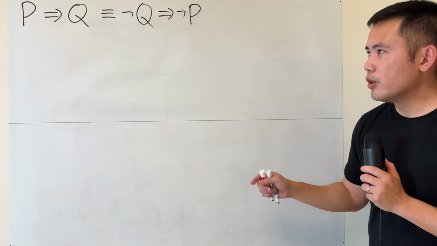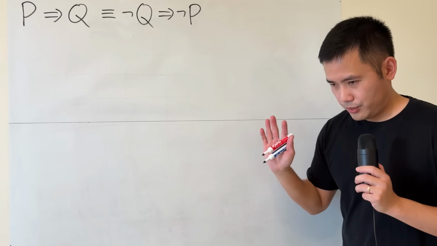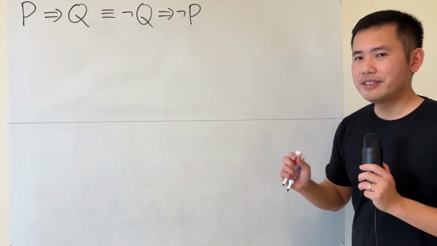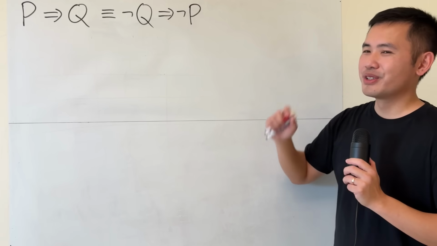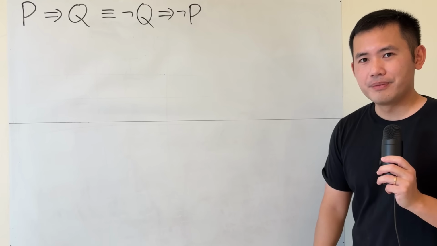So the way that we are going to go about doing this is to use a truth table. Not only will I show you how to do that, but I will also show you how we can use an or statement to make this logically equivalent too, which is really cool. But I'm going to help you understand this first.